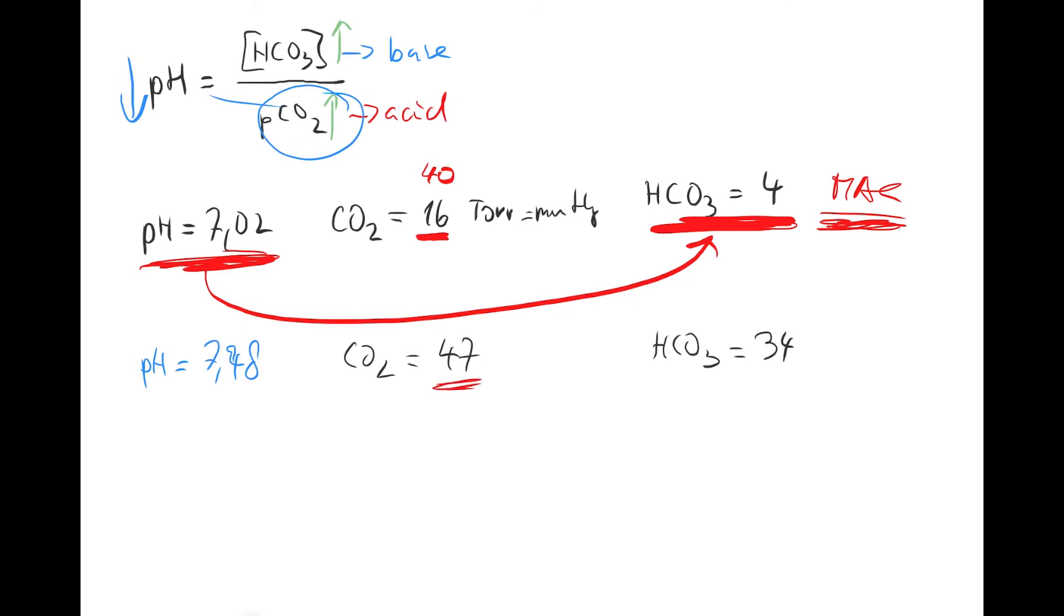Yeah, look at this. Is this alkalosis? Normally it's 40 and I'm 47, means I'm breathing less, I'm not getting rid of CO2, I'm hypoventilating. So that would be respiratory acidosis, but over here you get alkalosis - it's over 7.4. So this again corresponds with this one. This is the initial change, this is the problem, and this is only compensation. So basically this could be that the person was vomiting, getting alkalic, and that's why as a reaction he breathes less a bit, he hypoventilates.